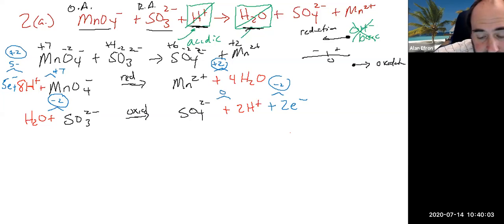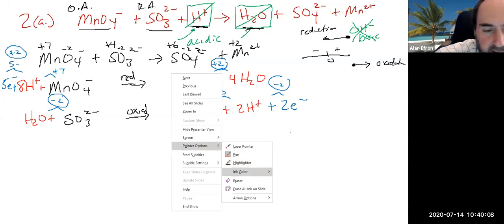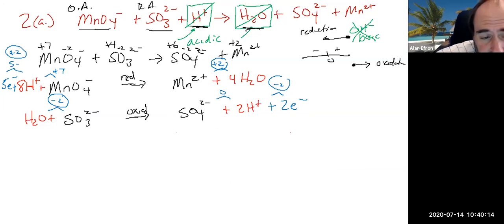All right, now that it is balanced, we want to add both half reactions together. But as we talked about, before we could add them together, we do need to make sure that the electrons are the same number in both half reactions, which they are not in this case. I have 5 in the top one, 2 in the bottom one, which means to the top reaction, I need to multiply everything by 2. To the bottom reaction, I need to multiply everything by 5. The purpose of that is to give me the same number of electrons in each half reaction.